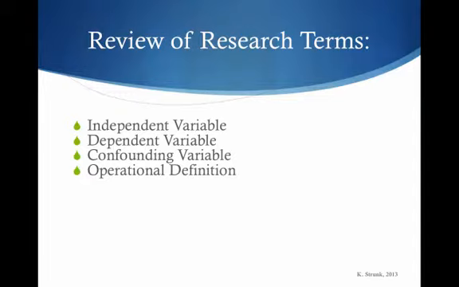Okay. So an operational definition: we have the independent variable, the dependent variable, and confounding variables. We have to define what we mean when we say math achievement, for example. Math achievement can mean a lot of things. First of all, which math and what kind of achievement? Math means a lot of things to a lot of people. Let's bring in 10 math experts and ask them what math is. You're probably not going to get two similar answers out of those 10 people.